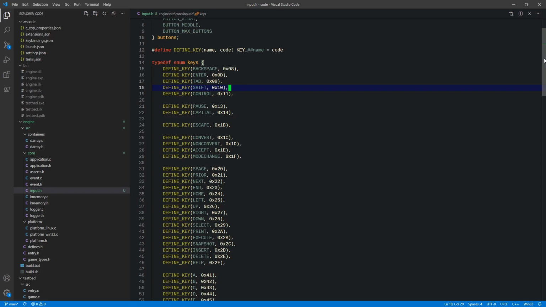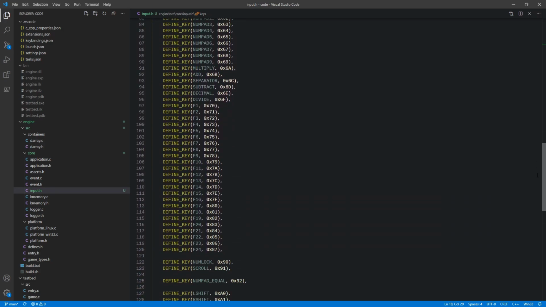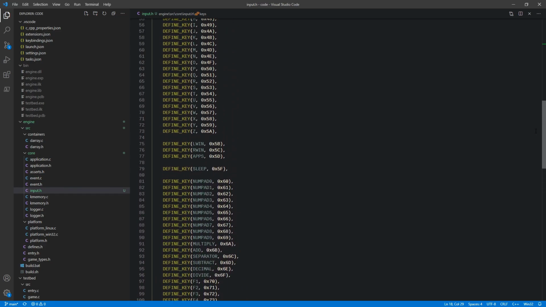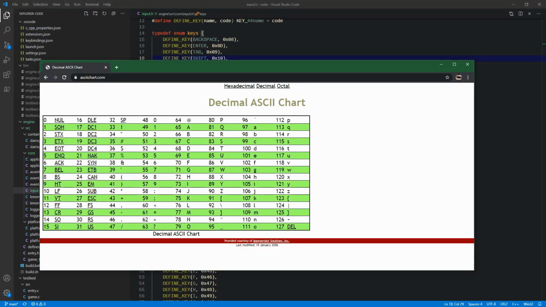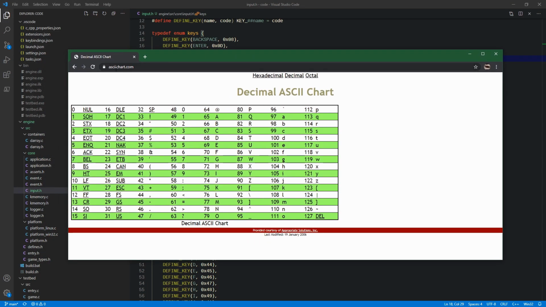And as you can see here, we have a bunch of them defined. Now, what are all these codes? What do these things mean? Where did I get these from? Well, if we take a quick look at a website that I use quite often called ASCIIchart.com, it gives us a basic listing of some of the ASCII character codes that are used, as well as what their decimal ASCII equivalent is. So for example, a capital A is 65, a capital S is 83. And these happen to line up perfectly with the key codes that Windows actually uses when pressing these particular keys on the keyboard. So this is actually a really good starting point.